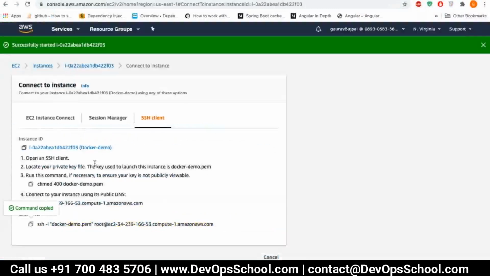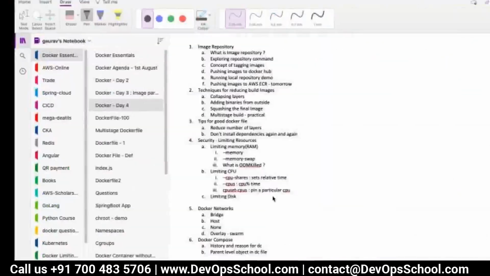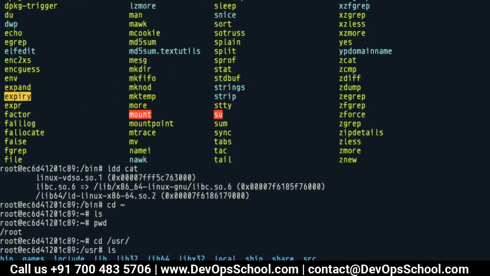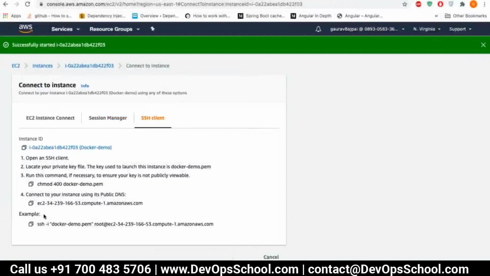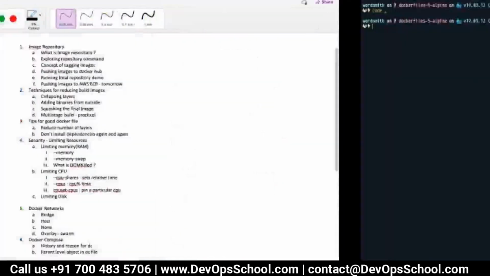Anyways, I found one interesting bug on the AWS portal. Yes, I will show you one. By default, whenever you create a VM on AWS, in the old portal it used to be ubuntu@EC2 and then the IP or DNS name. But what they did in the new portal is they are defaulting it to root. I'll show you the problem which we face.